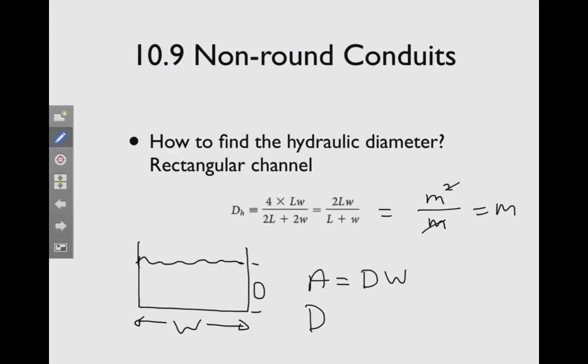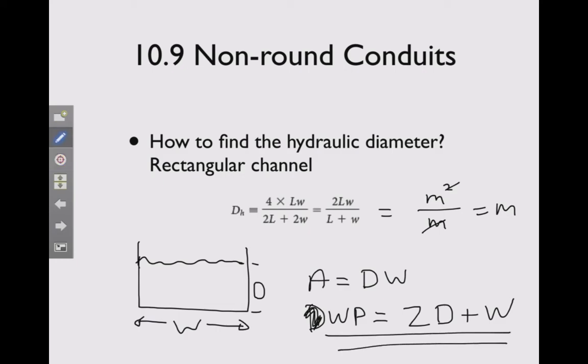So here we're going to be calculating the wetted perimeter, and it's in this case going to be 2 times the depth plus just 1 width, because the fluid is only in contact with these 3 sides. And so that is the wetted perimeter for this particular case, and we would divide that into 4 times the cross-sectional area to give the hydraulic diameter. So it's pretty easy to do as long as you know the geometry and you can figure out basically the lengths of these wetted sides.